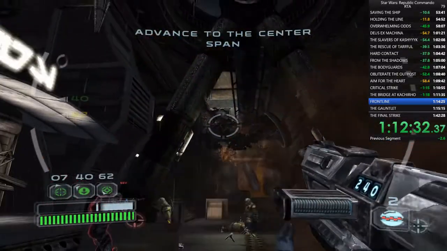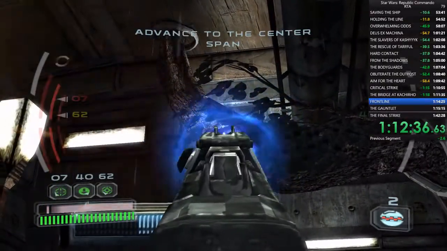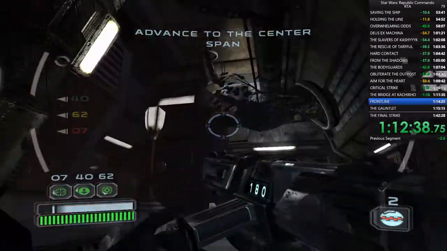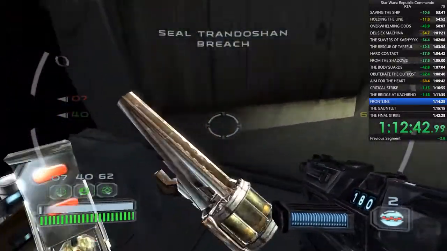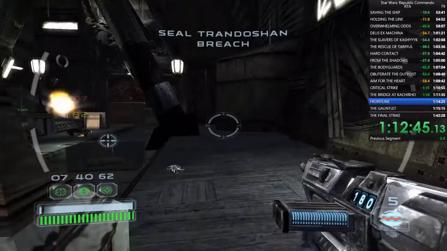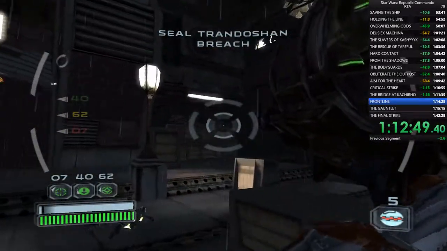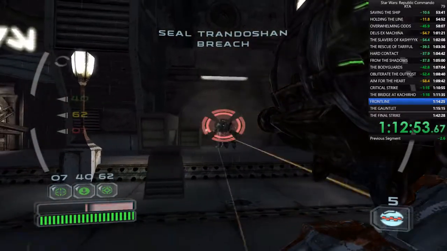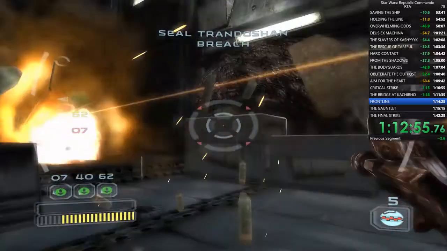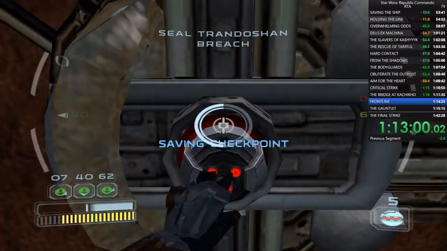Set. Ready to fire. Delta Lead, Trandoshans have breached the concourse. I never would have guessed. Seal that hole, squad. Good job, Delta. The market concourse is secure. Move on to the loading dock.